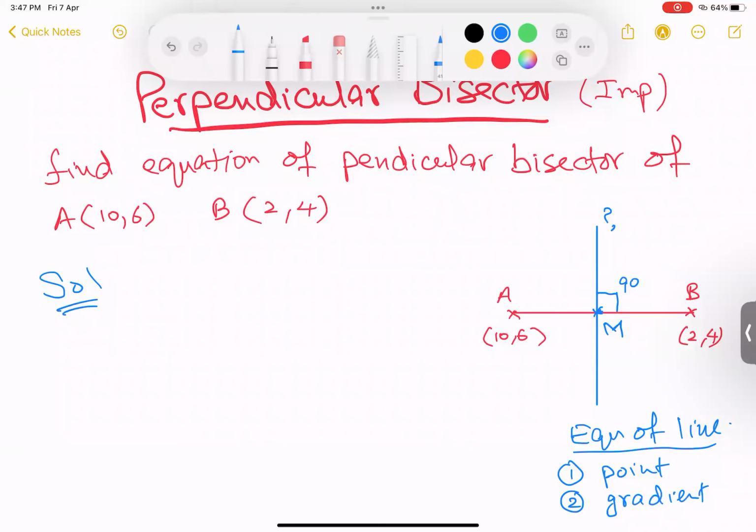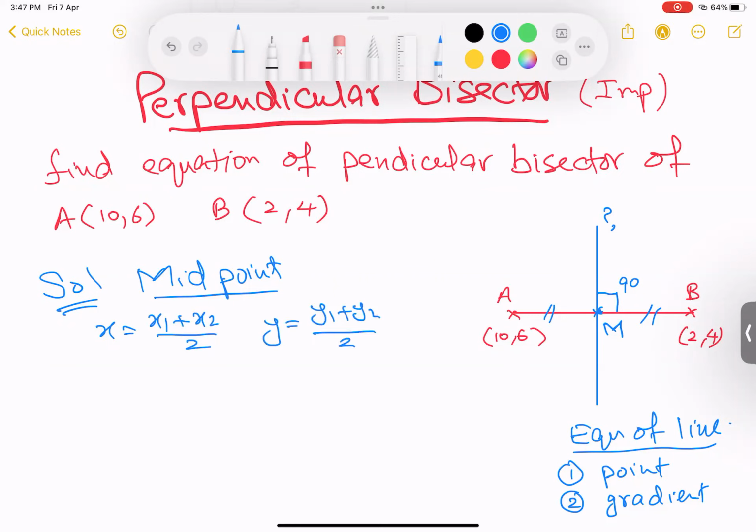First, job number 1. First of all, check it. For the blue line, do we have any point given? Not at all. But we know that M is the middle point, so this gap and this gap are equal to each other. So I think I can find the midpoint using the midpoint criteria. The midpoint formula, which all of you are familiar with, is x1 plus x2 divided by 2, and y1 plus y2 divided by 2.